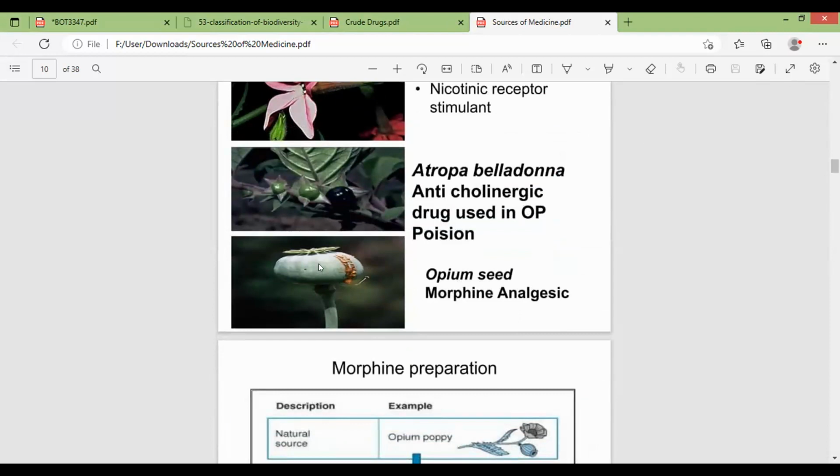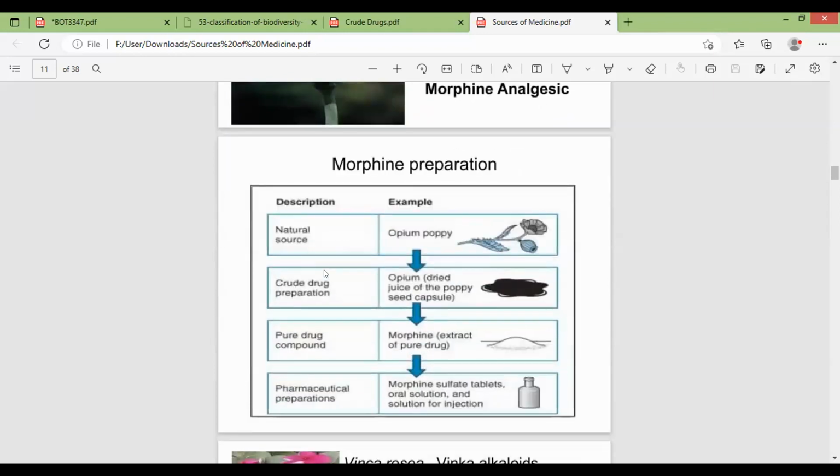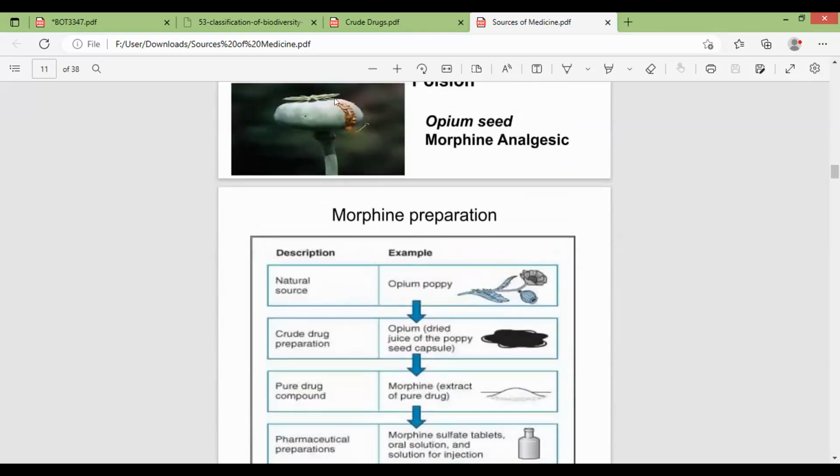So let's say you've planted this stuff illegally and you have morphine ready to harvest. Here it is, the fruit is there. I want us to understand what a crude drug is. So you have that fruit, then you just take this juice that is flowing here. You cut it and you take this juice and put that juice in a glass. That will be your crude drug. You haven't done much, right? You haven't added any chemical. You have not done anything. The drug is still in its natural form.